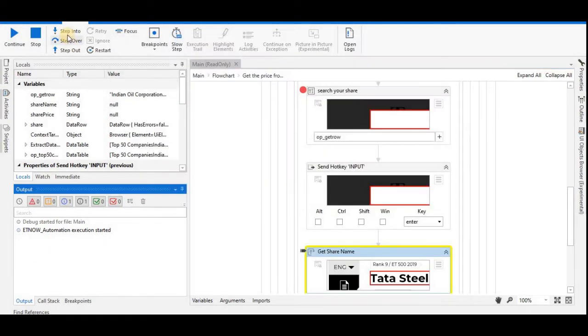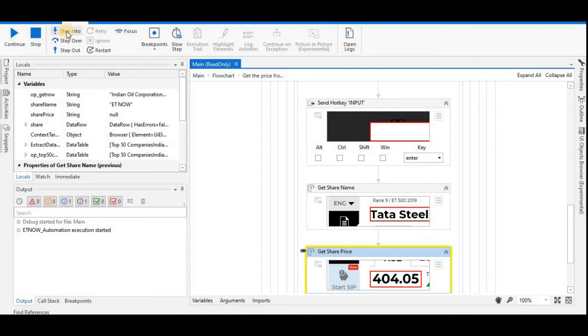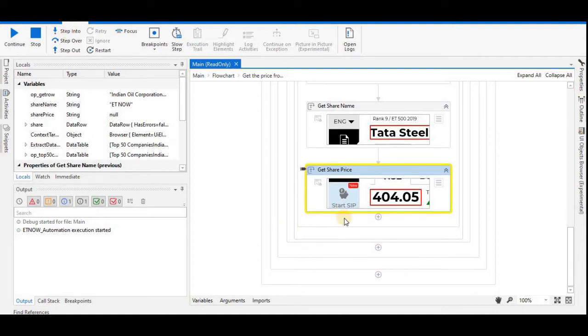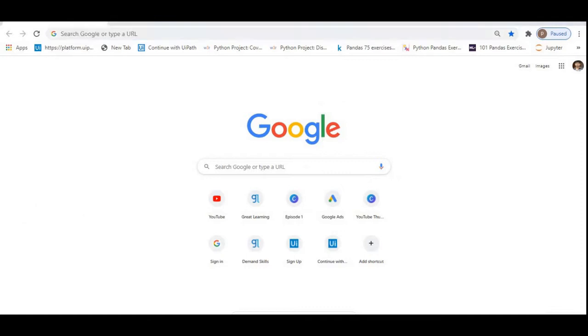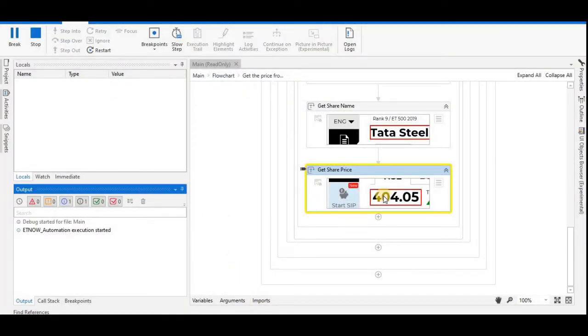Nothing so far. Again step into. Nothing is happening. Then again step into, get share price, again step into. Here we should get the error. In our last video we were getting the error over here.